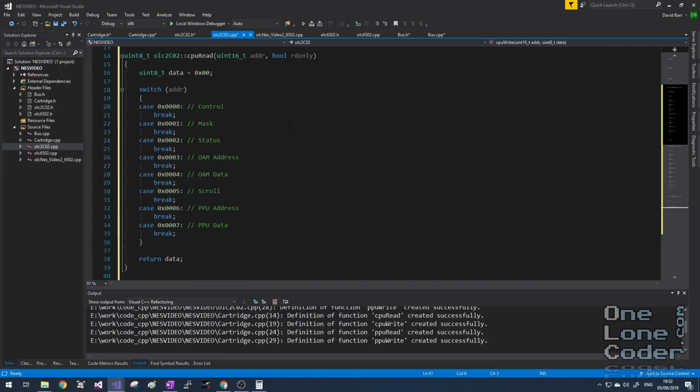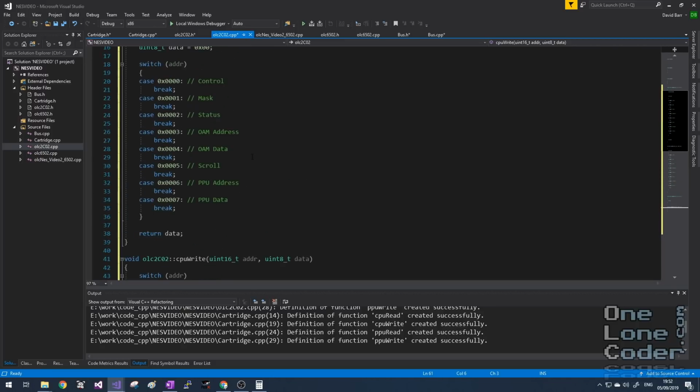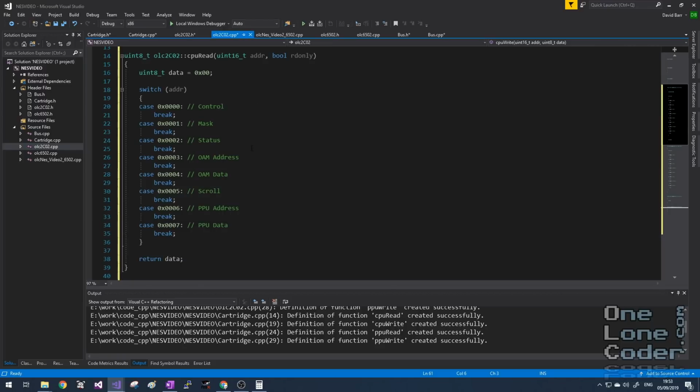It may be tempting to think, why not just use 8 different variables and read and write to those? But that's not quite how the transaction works in reality, because the data read back from the PPU in one location is not necessarily the last item of data that was written to that location. And it turns out that for the PPU, just the act of reading and writing to the chip will change its state. So even though there are only 8 locations that can be transacted with the CPU, these transactions are actually quite complex. But all of that will be in the next video.